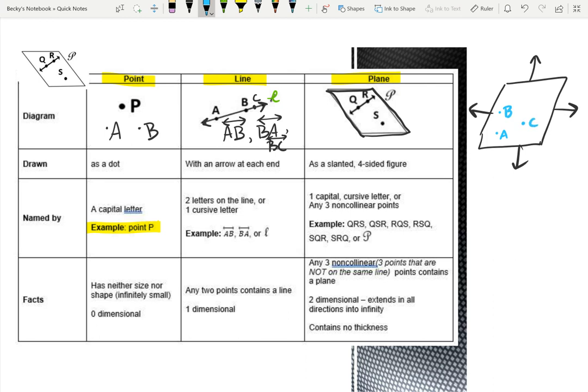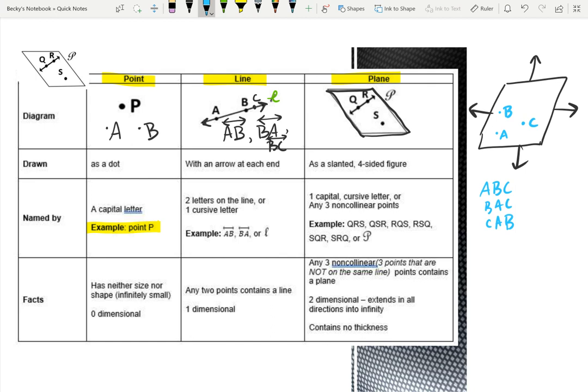Now these points are not going to be in a straight line necessarily, because when you name them, they have to be scattered, not in a straight line. So for this one, I could call this plane ABC, but you know what? You can go in any order. You could say BAC. Does C have to go last? Of course not. You can say CAB. If you want to try to spell a word, you can, like cab, so there's lots and lots of combinations. So when you're answering a question, notice you could have an answer and your friend could have a different answer.